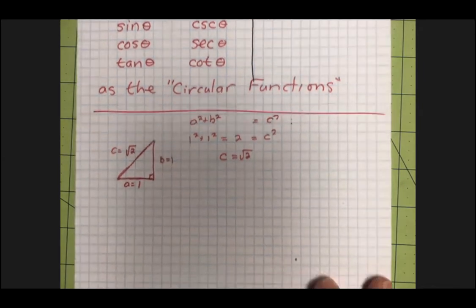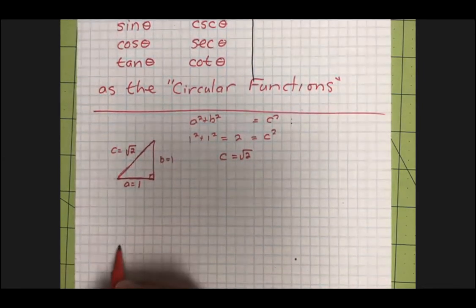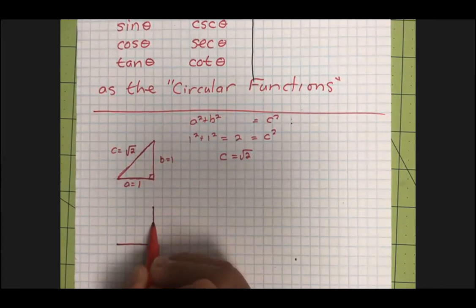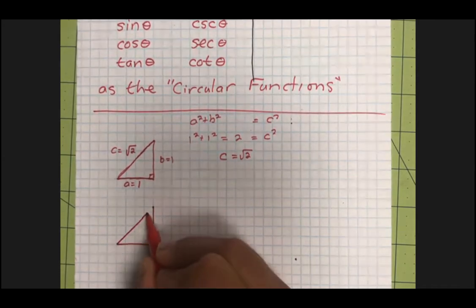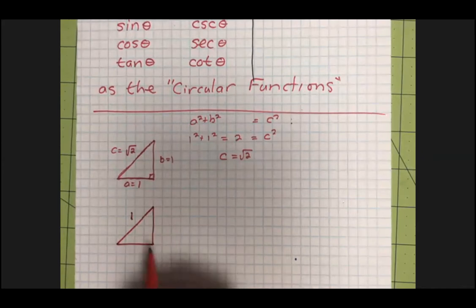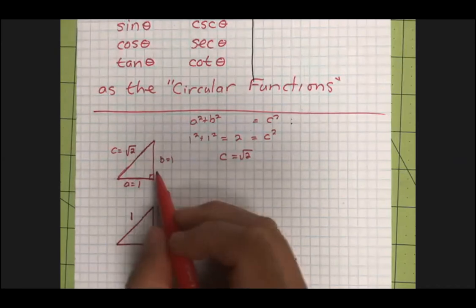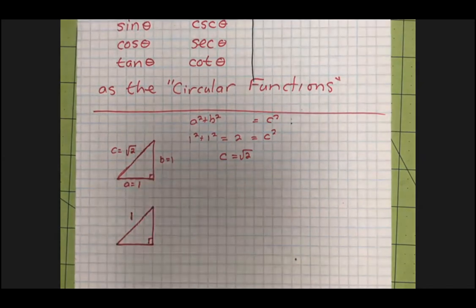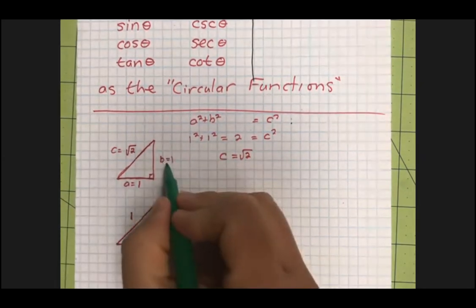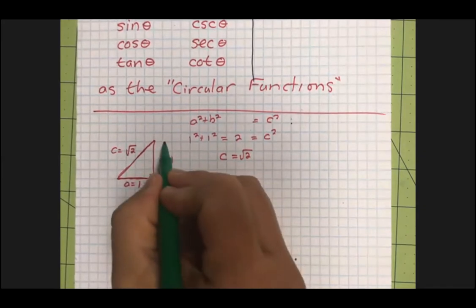But then I also said to you at that time that sometimes it's more convenient to think of the hypotenuse as being the 1. I want to recall this in your mind right now. That doesn't mean I don't know these two sides. I could use the Pythagorean theorem again, or I could just use the instructions in this triangle. To go from B to C, I multiplied by root 2.